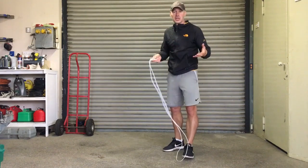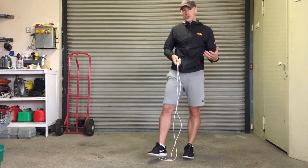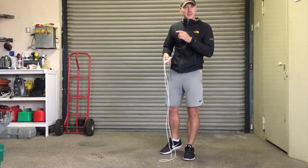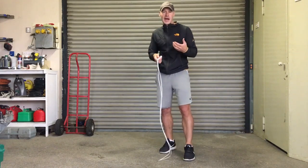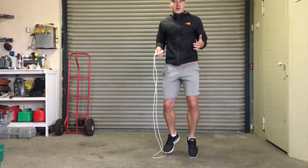So if you go to boxing clubs or martial arts clubs like Taekwondo, Karate, you might find that some of the jump ropes there are extremely short. And it's because they're trying to encourage their athletes, their fighters, to move quickly on their feet.